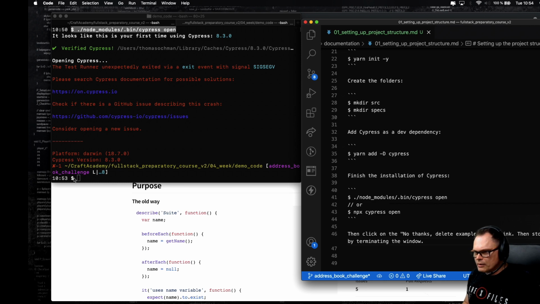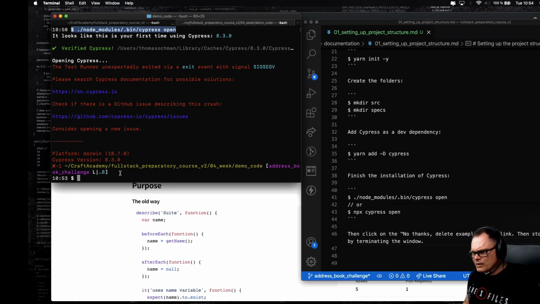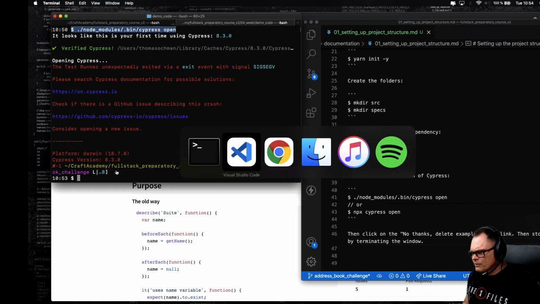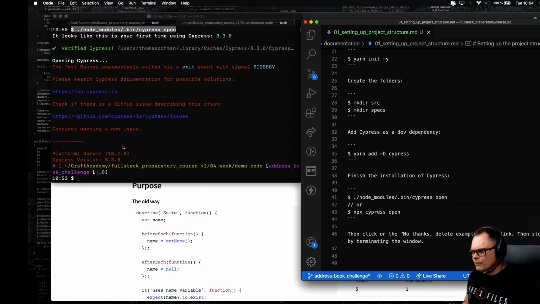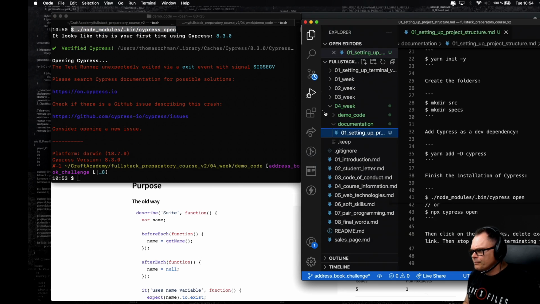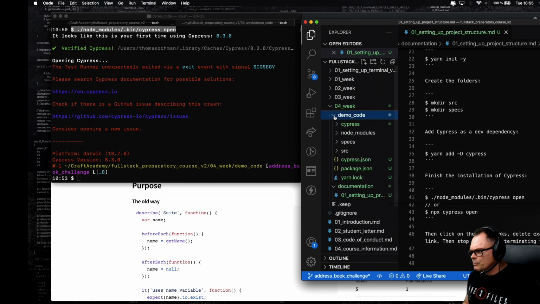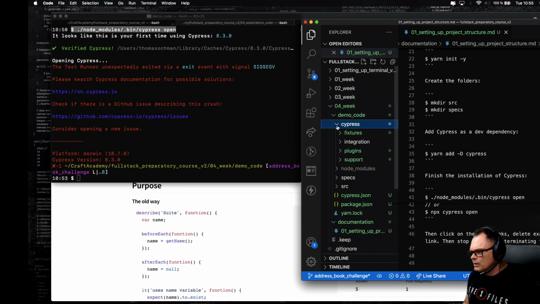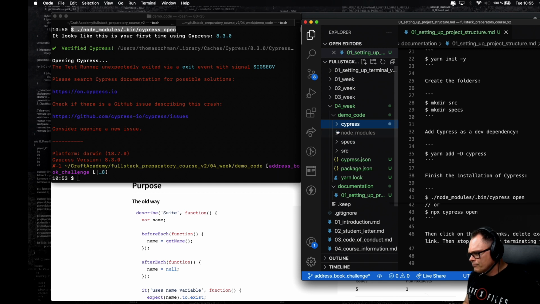Yeah, I can probably expand on this. No, I don't like this red stuff. I don't like the red stuff. Where's my demo code? Cypress. We did set this up. Well, it worked, so that's not a problem. Okay. Let's stick to this for now, at least. Okay. What's the next step?